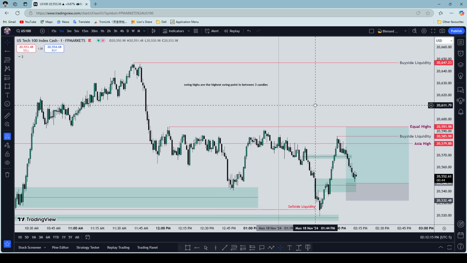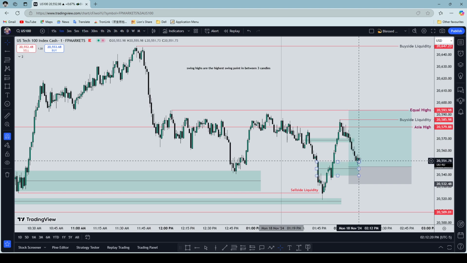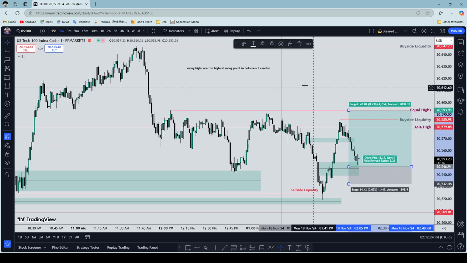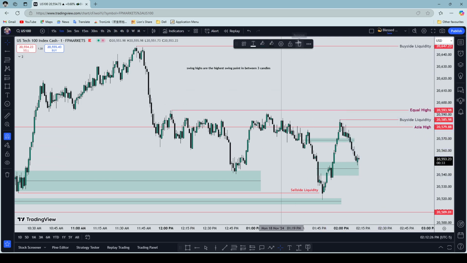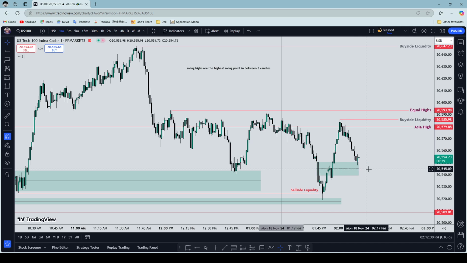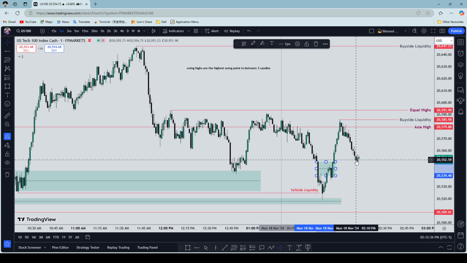So now let's go to a swing low. If you look at this right here, a swing low is forming right here. Let me remove this. Okay, let's remove that. Remove this from the chart, and also take this away. So if you look at these two, I want to use this one as an example right now. This is one, two, three.